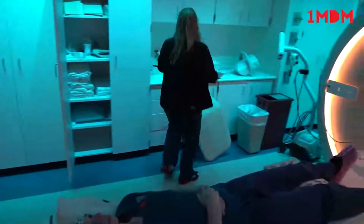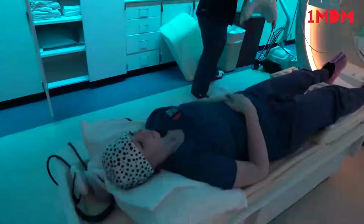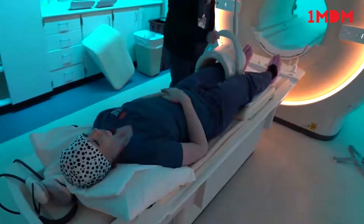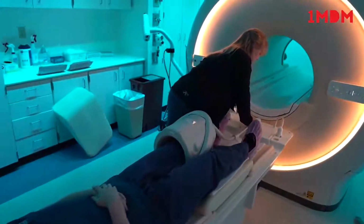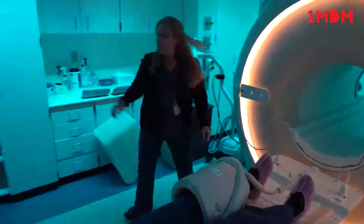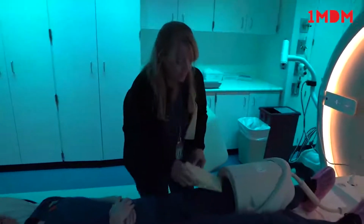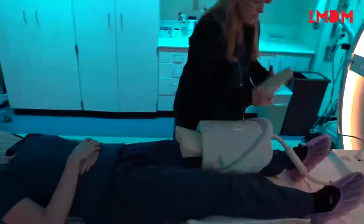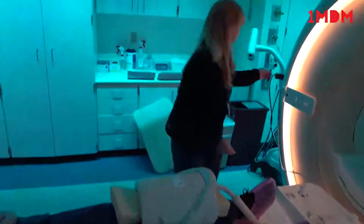We're going to put a coil across the top. This coil will act as the antenna to receive the signal the machine makes, all the noise, and this receives it. So very important to keep your knee super still through the whole exam. Try not to move it. It's about 20 minutes. These sponges are just going to help you hold your knee really still for me.